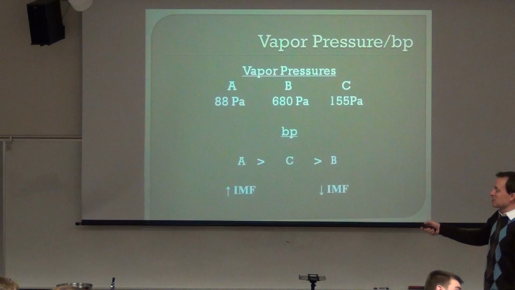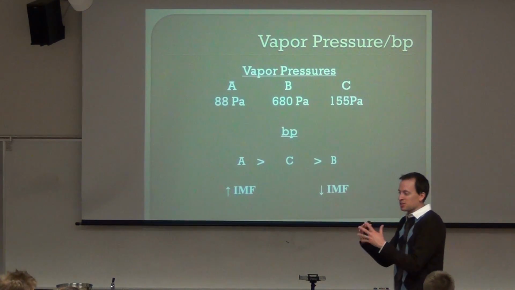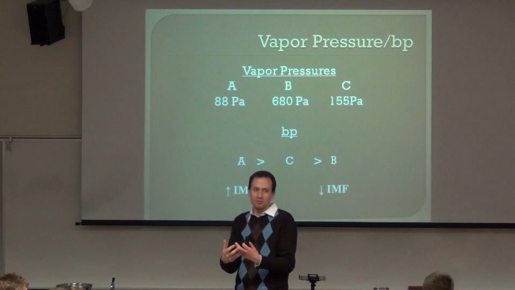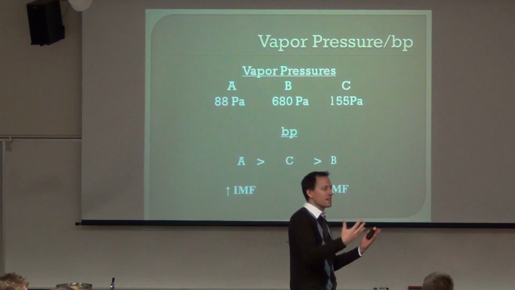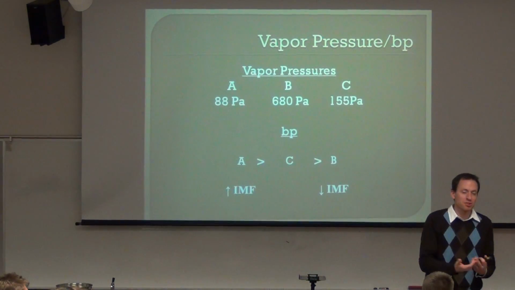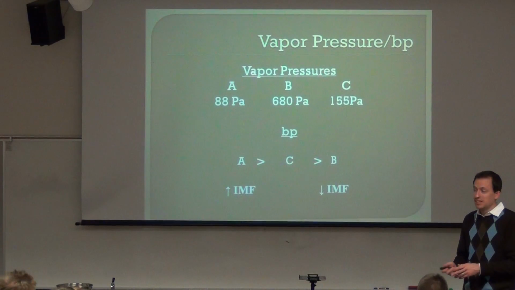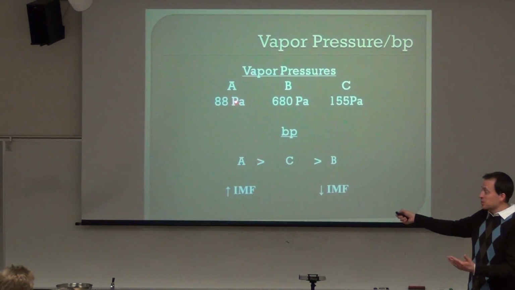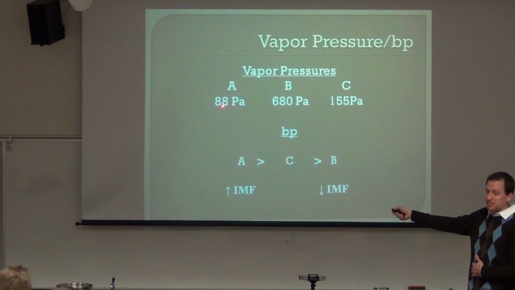Because if it has a lower vapor pressure, that means it's sticking to itself more. It's more attracted to itself. It's not evaporating as fast. So that means it would take more energy to cause it to boil. Okay? This might be a note you want to write. This one is more attracted to itself.